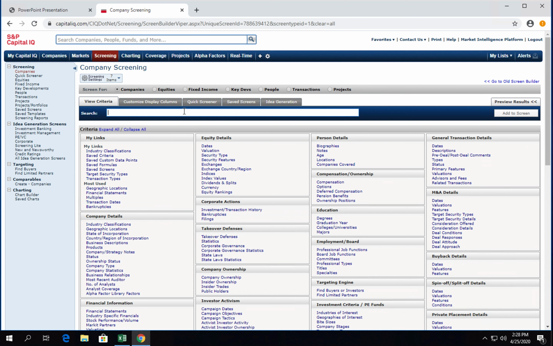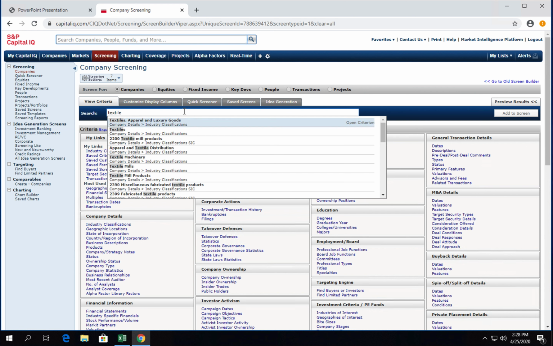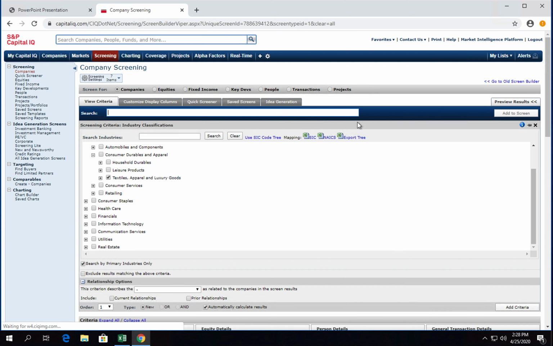We want companies in the industry of textiles, apparel, and luxury goods. So we want company details and industry classifications. And then you want to use this button called Open Criterion. This essentially helps you narrow down exactly what is going into your search. For instance, you can click on this little plus arrow, and it'll show you what all is really going into textiles, apparel, and luxury goods.